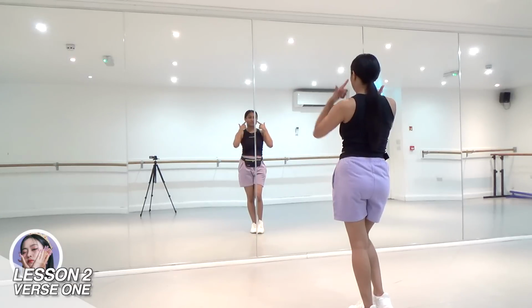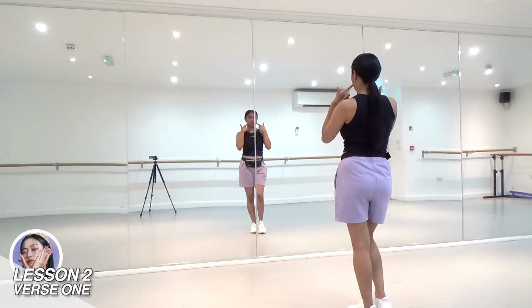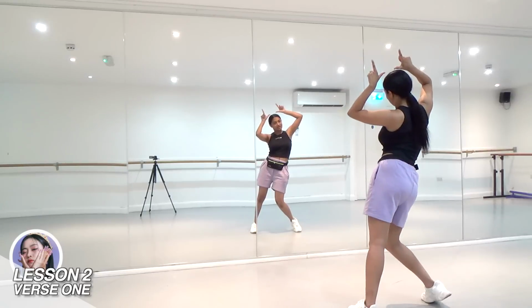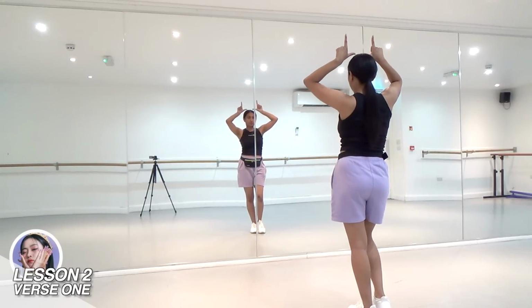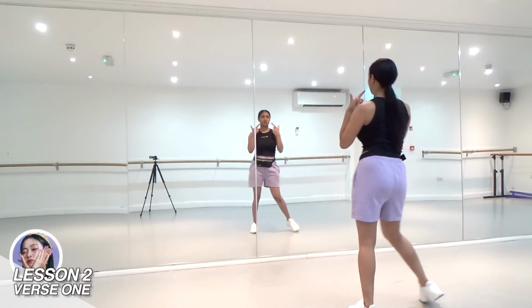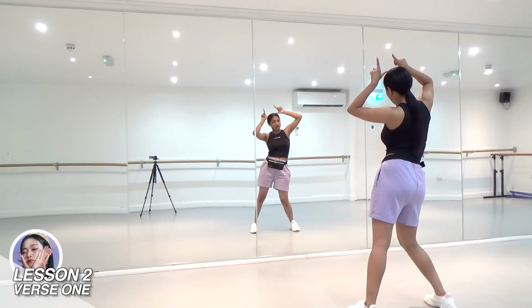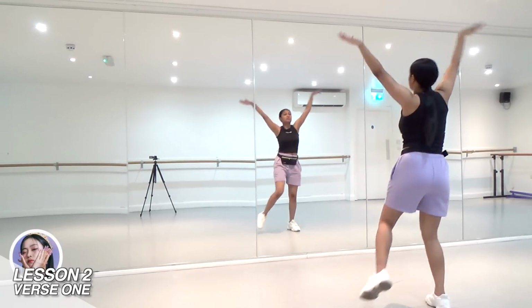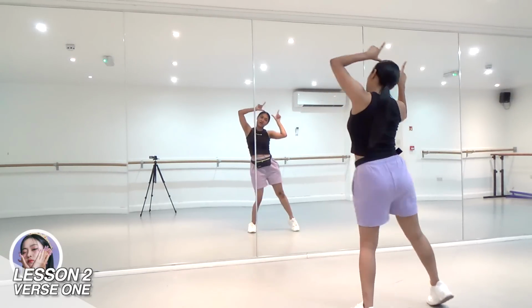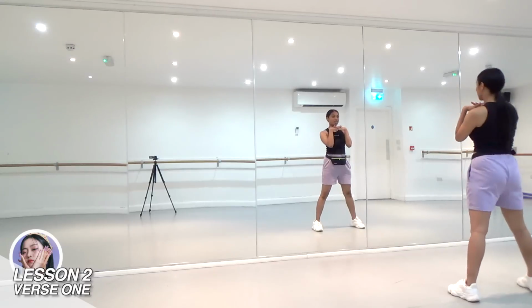Now we're going to step out with our right foot, put these 2 L shapes above your head, like this. Now step to the right, we're going to go 5 and. So as you step to the right and put your L shapes above your head, bend your head to the right, bend your head to the left. So 5 and, then on 6, we're going to go up on our right leg and swoop our hands outwards like this. From here, 5 and 6, then we're going to step left, right over here.